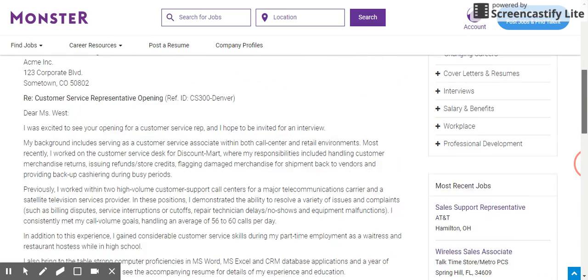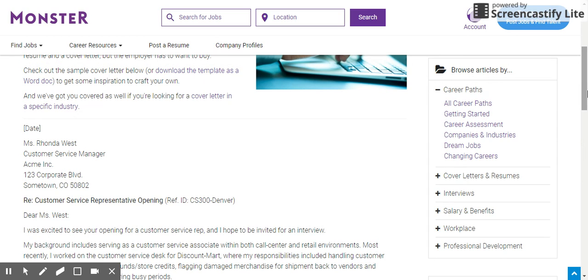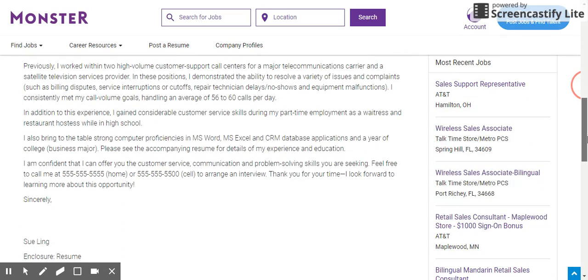Now, before you send in a cover letter, you must get somebody else to look over it. So many times we can look over something and we don't see an error because we know what we're trying to say. And if an employer sees some kind of typo or something, it's really not going to reflect well on you. So this is a time when the details really do matter and you want to put your best foot forward.